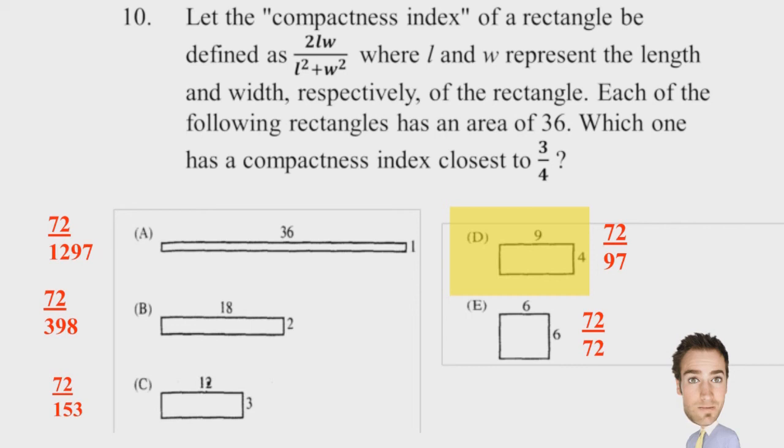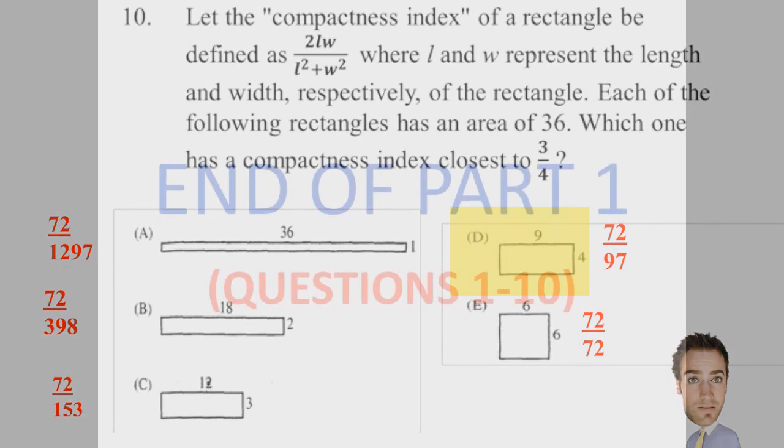The only point with number 10 is not the math. The math is relatively simple. There's a little bit of a difficulty in the English, and it's a time burner. You need to be really familiar with fractions in order to exclude some of the silly things like A and E. They're totally silly. So the more you can feel comfortable with fractions and their decimal equivalents, the faster you're going to do this. The actual math is quite simple. Let's go on to number 11.